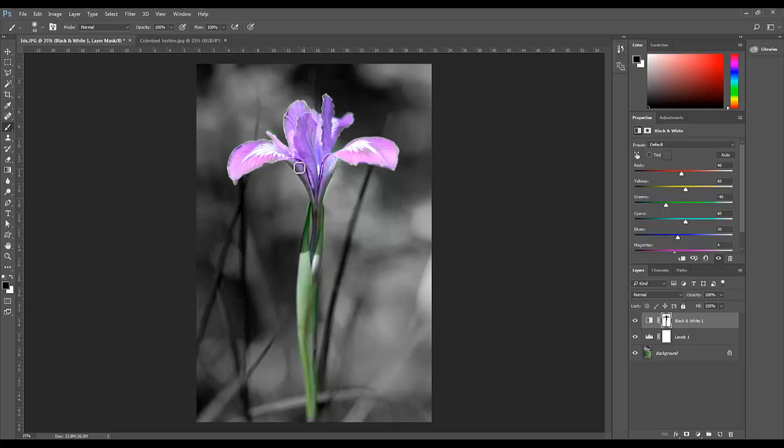And let me show you how to fix some flaws. So you can see right here I accidentally revealed some of the green of the background. So all that I'm going to do is switch this color to white by using the switcher arrow, and then I'm going to paint that back anywhere that I accidentally revealed too much of the background, so I can clean up my edges with the white brush. And that looks pretty good.